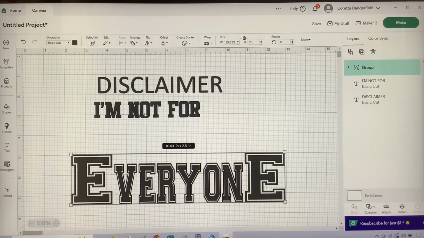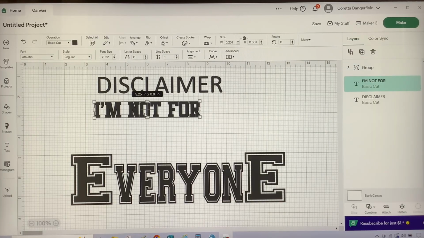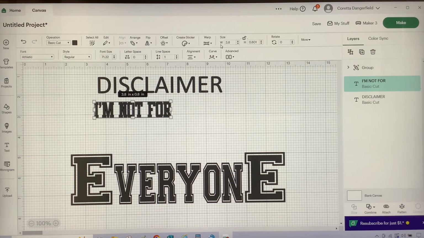So selecting I'm not for, on the top toolbar under size, I'm going to unlock the lock proportion, change the width to 3.8 and hit enter, and then change the height to 0.85 and hit enter. Then I'm going to position it.